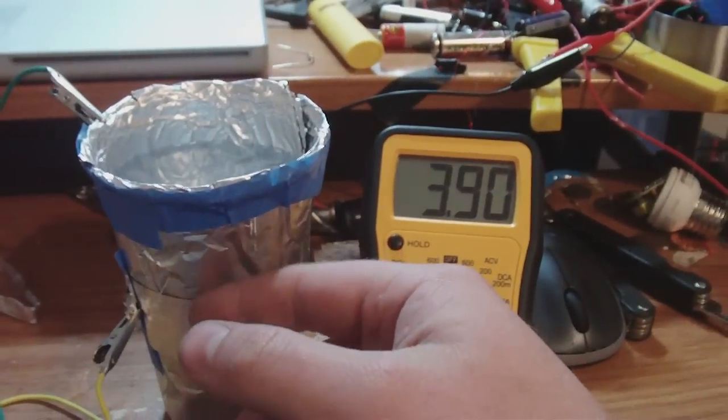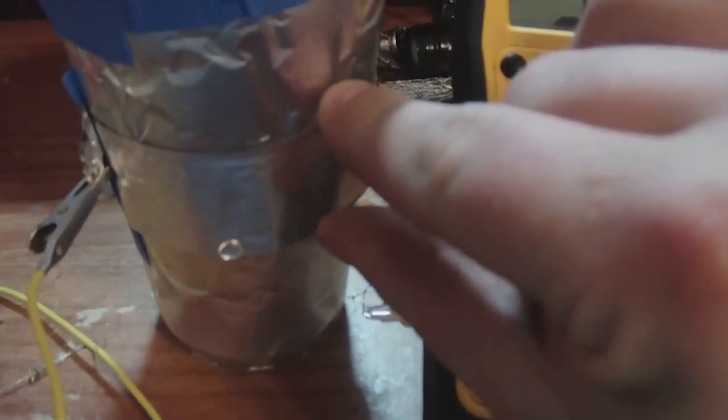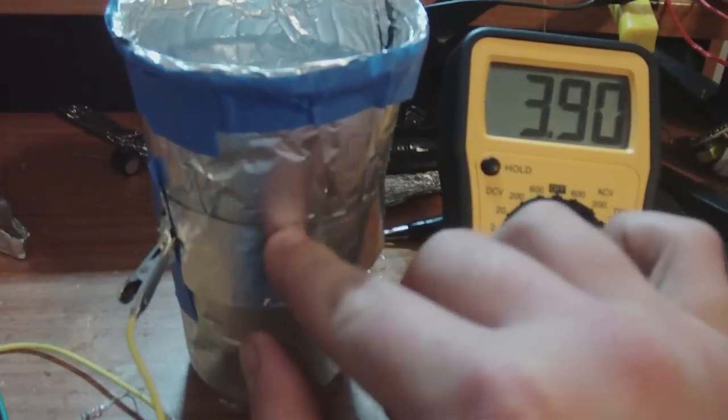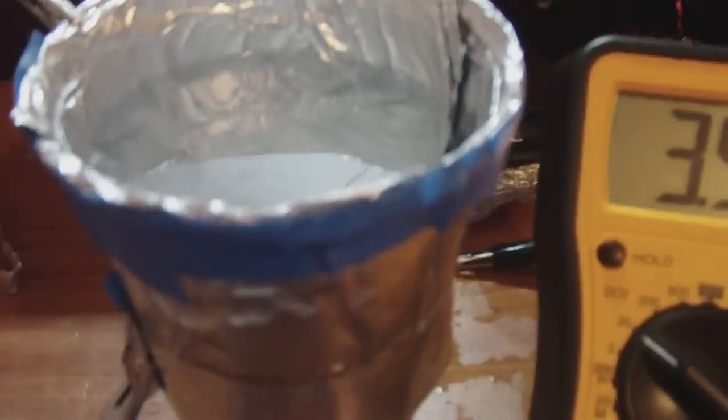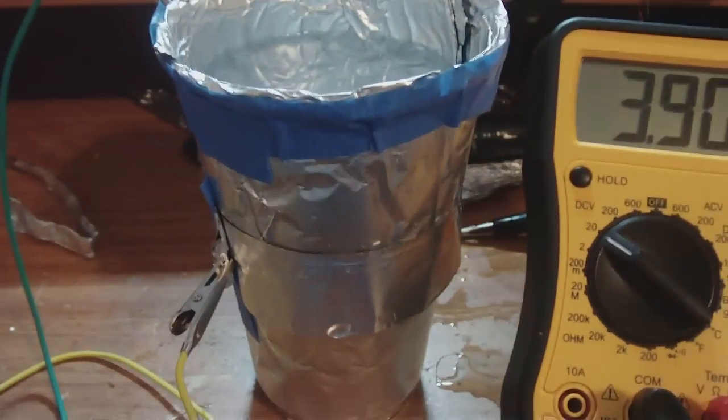All you need is a clear plastic cup, aluminum foil, and tape. On the outside I wrapped about 2 inches of aluminum foil, which is this, all the way around. Then on the inside I put aluminum foil completely around the inside. Basically what that does is this plastic cup acts like an insulator. So basically this is a primitive capacitor.